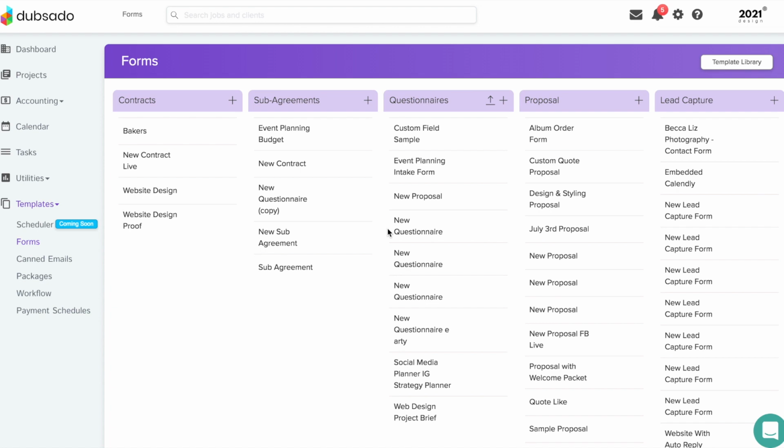From there, your clients can pick and choose what they like, sign the contract, and pay the invoice all within one form. So in this video, we're going to go through building a proposal, how to build out those packages, and some creative examples that we've seen other users use.